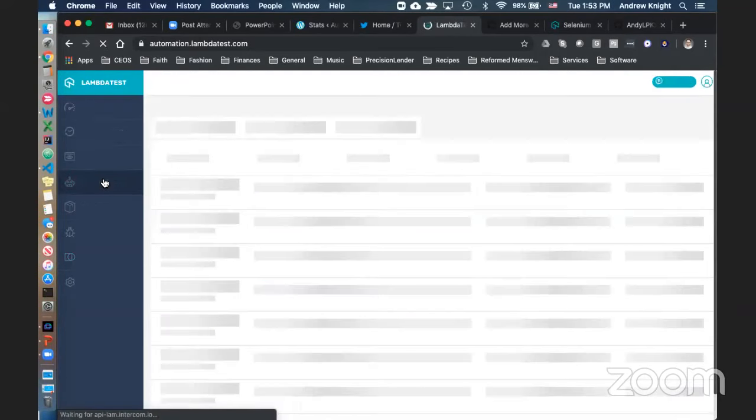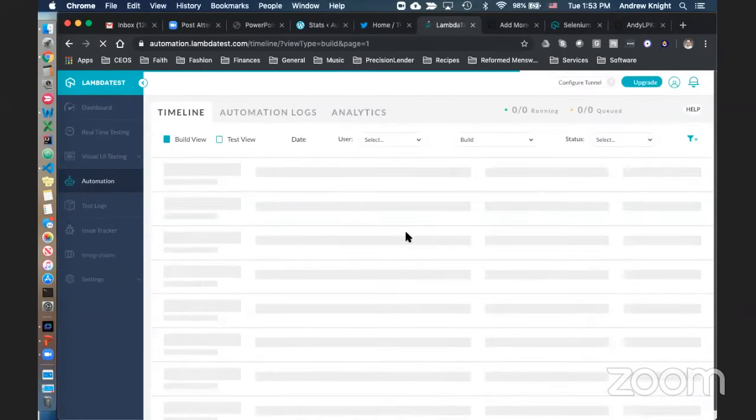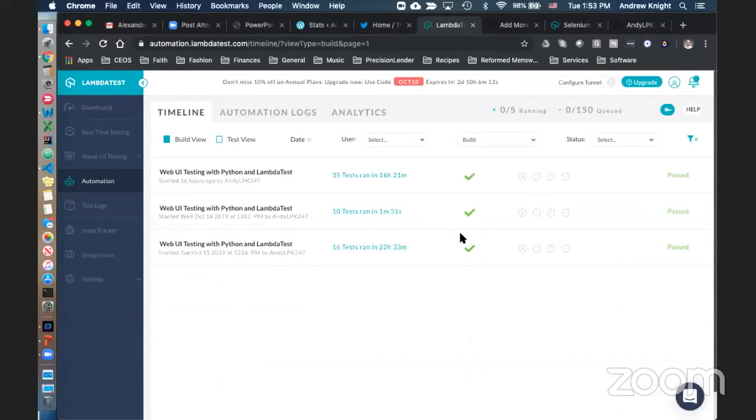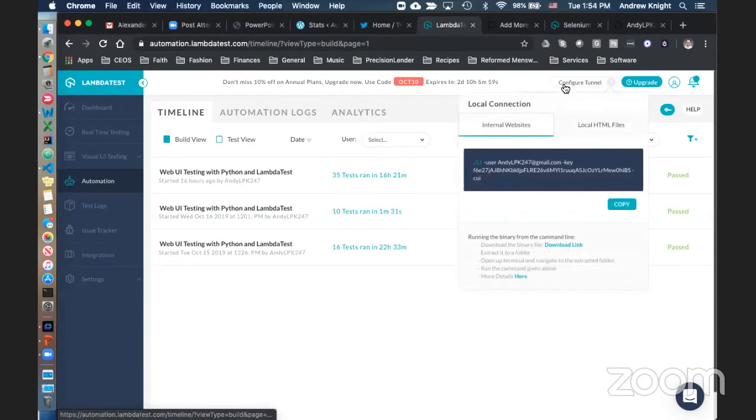And finally, one other thing I'll shout out. I know some organizations have great concerns about security, especially maybe in some pre-production environments before it goes out live. You can configure Lambda test to use a tunnel. So that way you can make sure that all of your traffic to and from Lambda test is safe and secure, and it's not just public information.